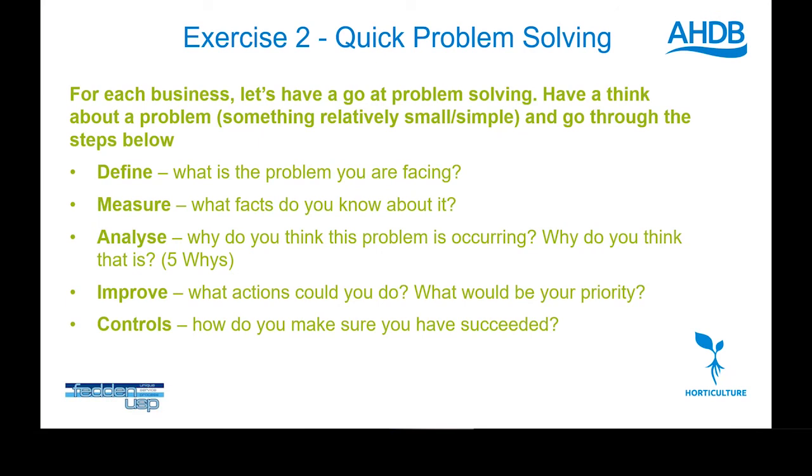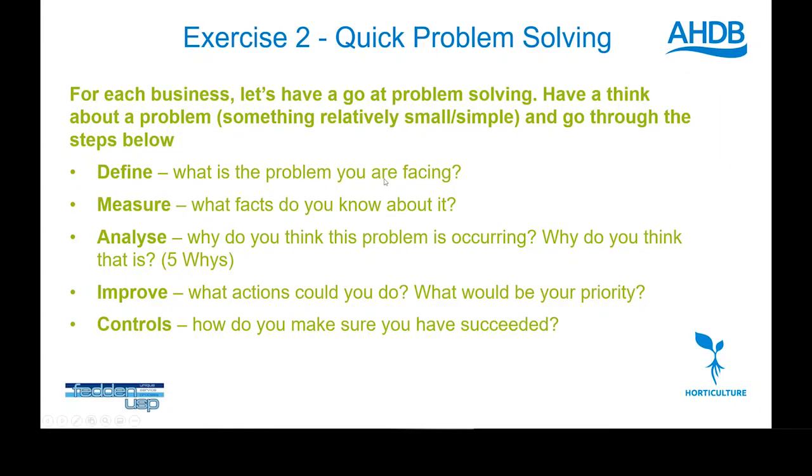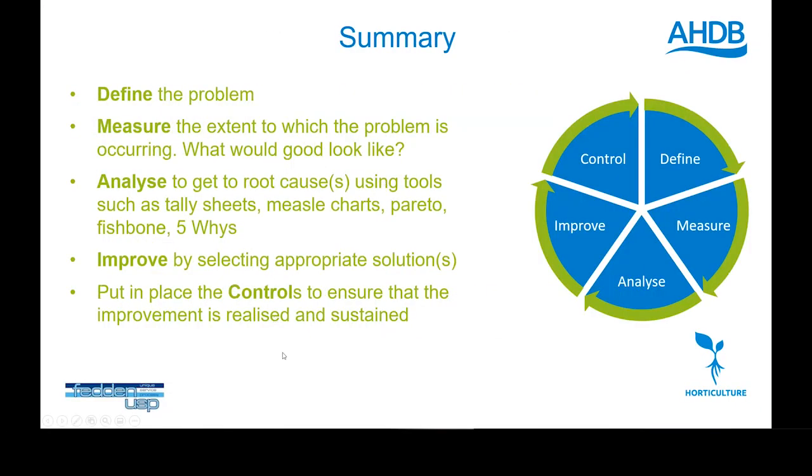But all I want you to do is go through the logic of defining what the problem is, what you know about it in terms of facts, analyzing where the problem is occurring and what you think is the root cause, improving, what you would do about it, and then what we do to control it to ensure that it succeeds. So this is a DMAIC.